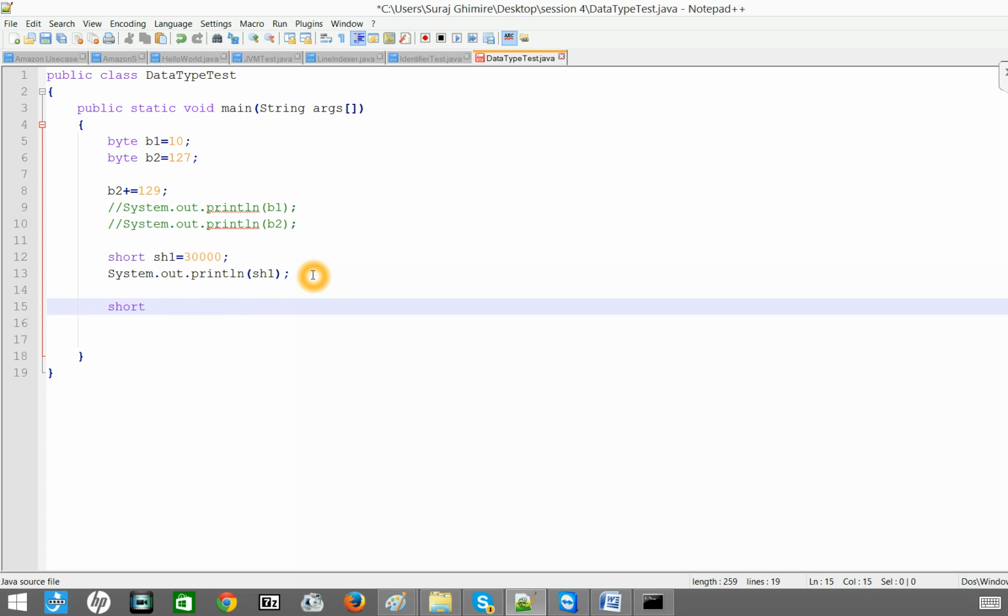Again, short sh2 is equal to 32768. Will it be able to hold this value?